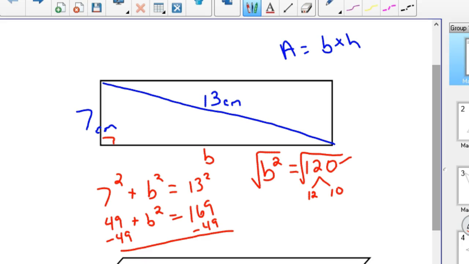120 breaks down to 12 and 10, then 6 and 2, 2 and 5, 3 and 2. This is how I show people how to break these down. So this would be 2 because that's what paired up, and then 2, 5 and 3 doesn't pair. So my base is 2 square root of 30. That's the length of the base exactly.